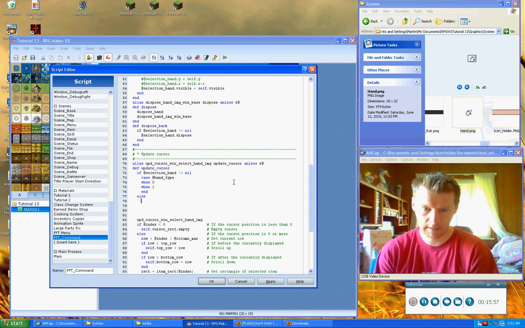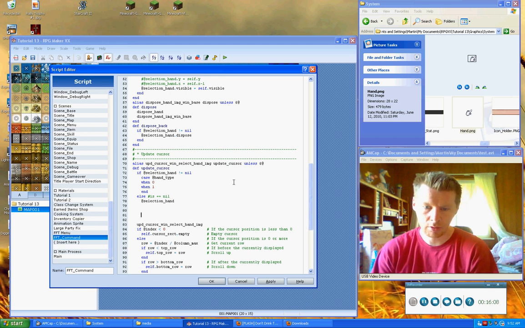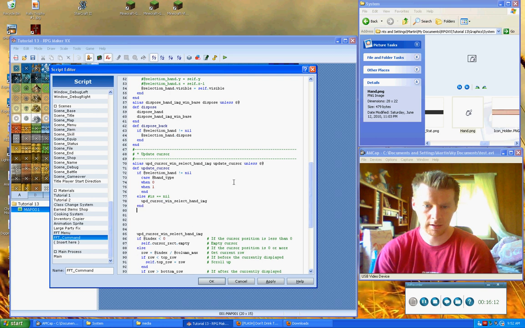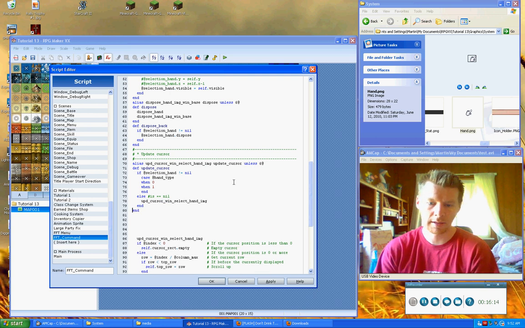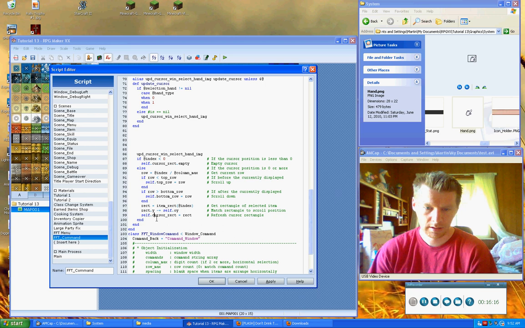Alright, so if it is equal to nil, then we need to run the old method. Copy that into there, and then we're going to cancel, and that's where we actually exit.